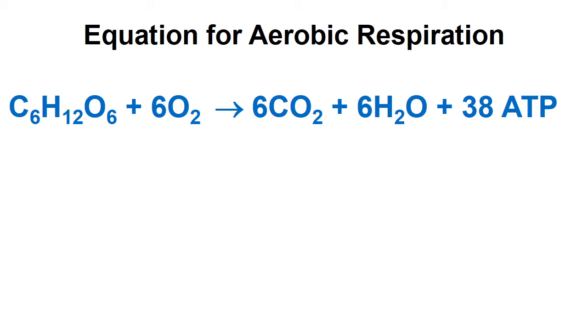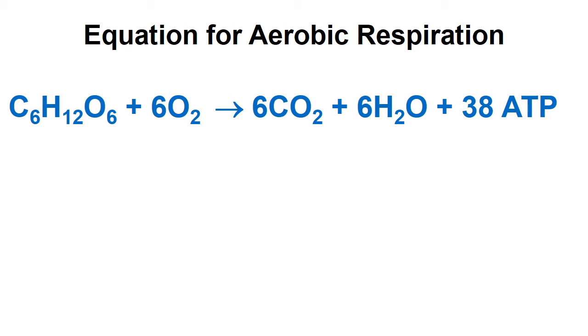Recall when we saw the picture of the Durham tube on several previous slides that the Durham tube allowed us to see whether or not gas was produced. That gas was CO2. So if a bacteria does aerobic respiration, we can see the gas being trapped in that Durham tube. So what we will do as we progress through all of the steps in aerobic respiration is we will see how each of these components of the formula are used in the steps of aerobic respiration.